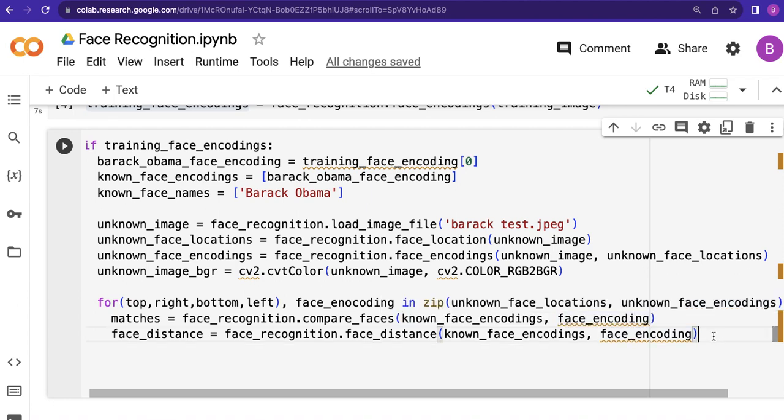That distance is required later because we need to find the closest matching face. This face distance is used to determine which known face encoding is closest to the current face encoding. For that purpose we compute the distance, and then we'll find the best match.